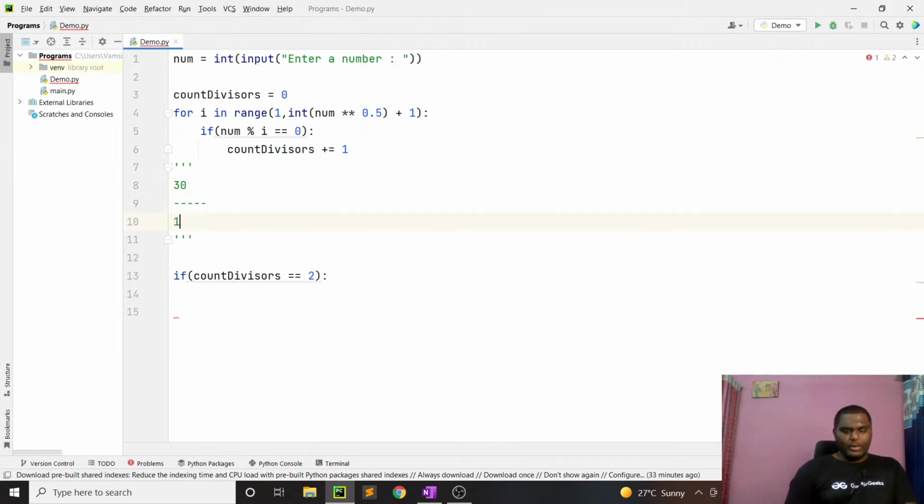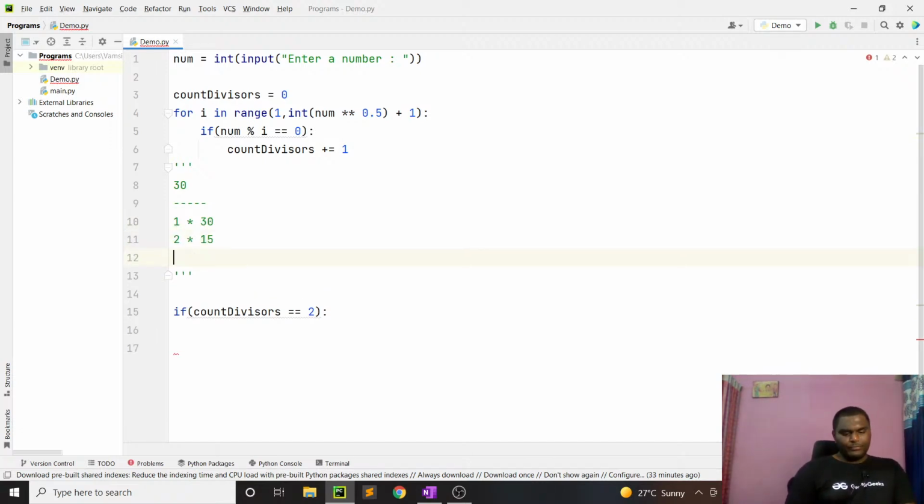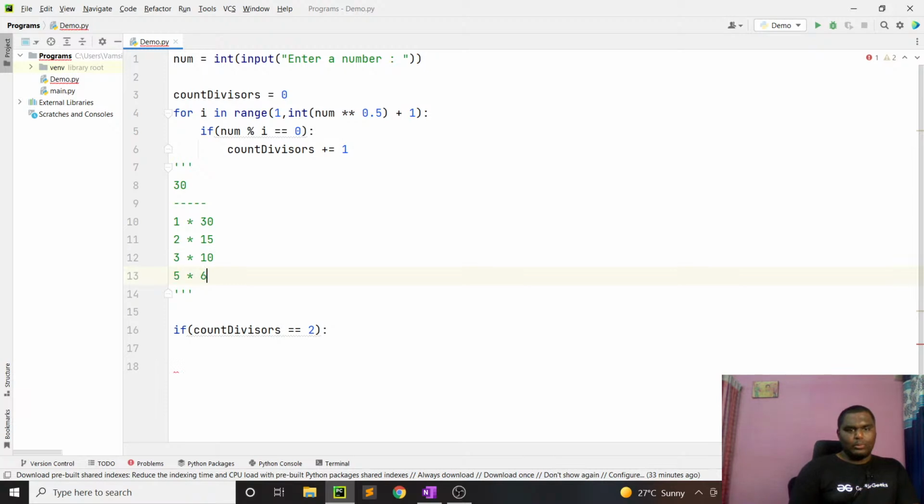It is going to be 1 into 30, 2 into 15, 3 into 10, and 5 into 6. So these are all the factors of a given number.